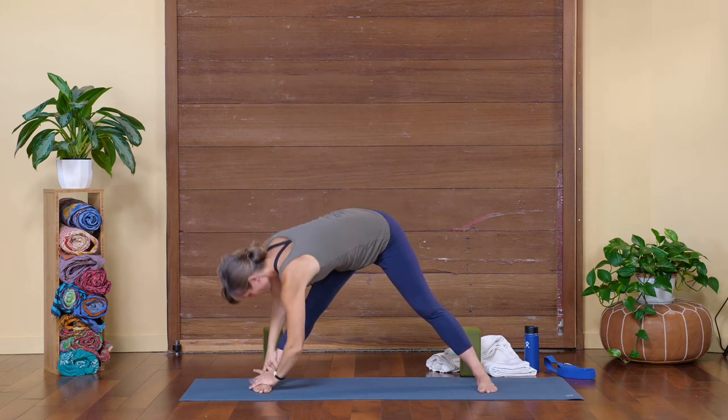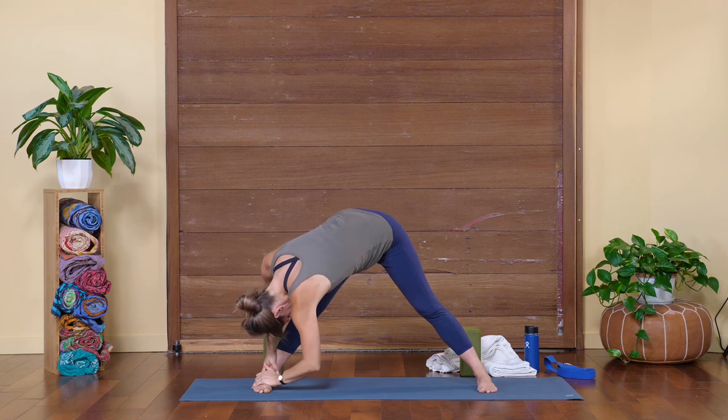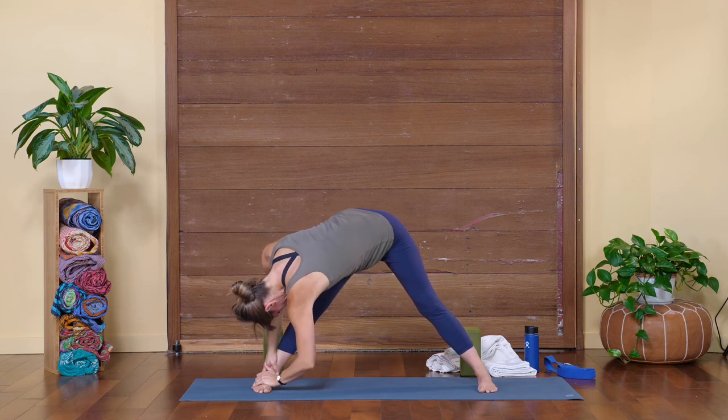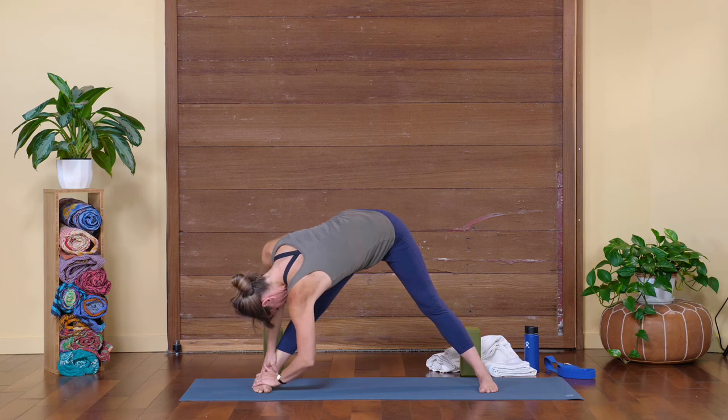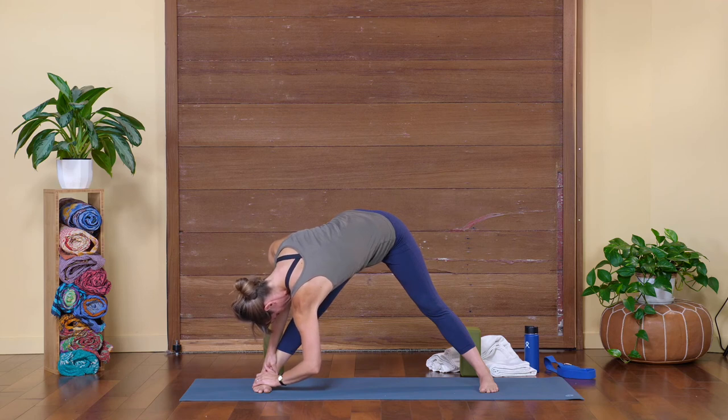Inhale upright, exhale other side, both hands towards your right foot. And can you connect to the tripod of your back foot, pushing to the center of your heel, the base of the big toe, the base of your pinky toe, making all three points as even as you can. It's a little harder to connect to the back foot, the left one.